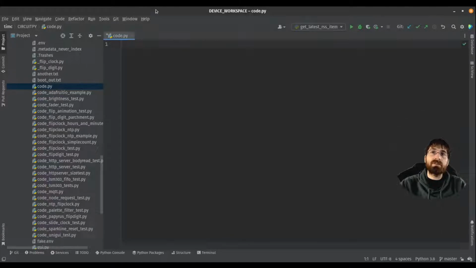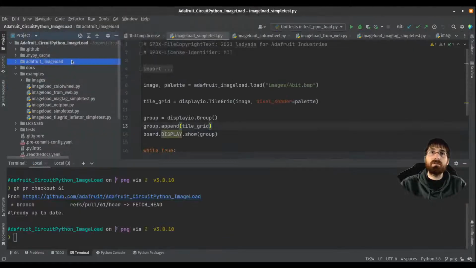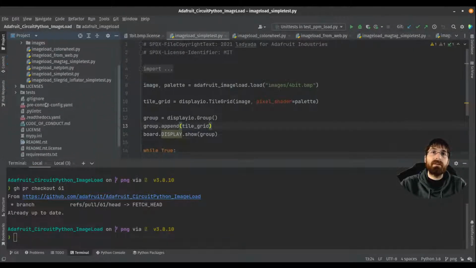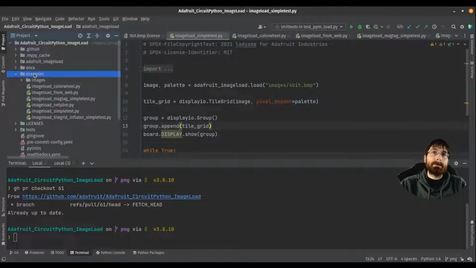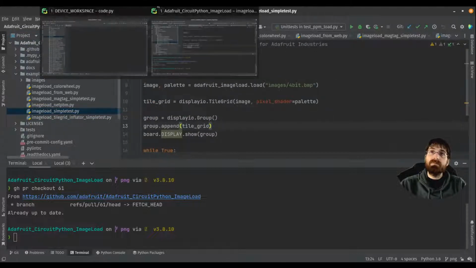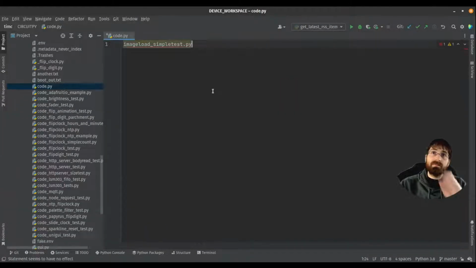Honestly, we should start with a simple test and then just change it for the PNG. That's not what I want.